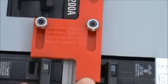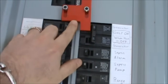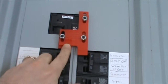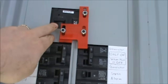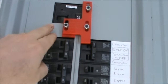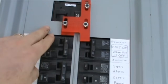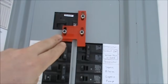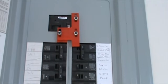The only way I can turn on the switch is if my interlock slides up. This is made to go up but it will not go up unless my main is turned off. By turning off that main breaker, if you're back feeding your generator into here, you're preventing power from going out to the power lines and electrocuting someone. To hook up your generator directly to the panel without an interlock is illegal — you could kill someone and you could actually do jail time.